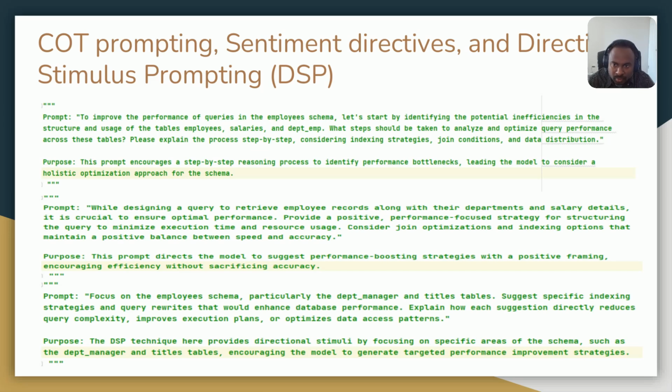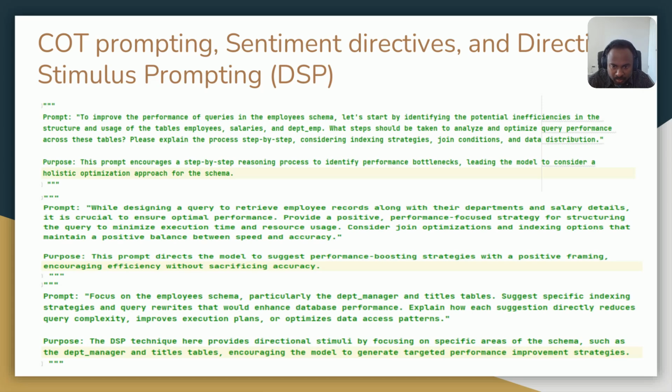A few examples for chain-of-thought prompting, sentiment directives, and directional stimulus prompting, for example, to improve the performance of the queries in the employee schema. Let's start by identifying potential inefficiencies in the structure and usage of employee tables, like employee salaries and department employee, and what steps should be taken to analyze and optimize query performance across the tables.